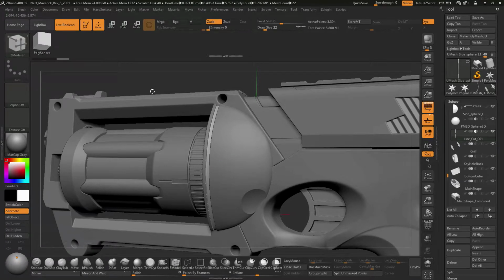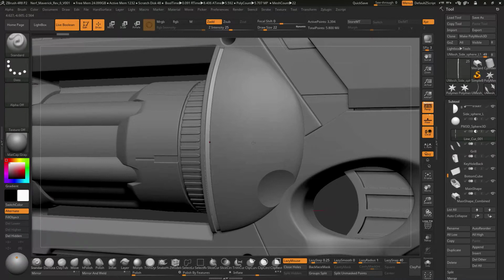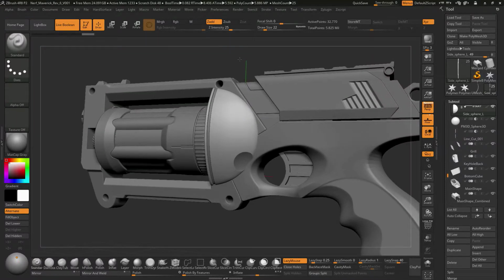If you hit this real quick, you can see this is all live. And if I want, I can hold down Alt and click on this. You can see it's kind of low res right now, and I can just add another subdivision level to it. So the whole live Boolean thing, what's really cool about it is you can see we can just update these values just like that.